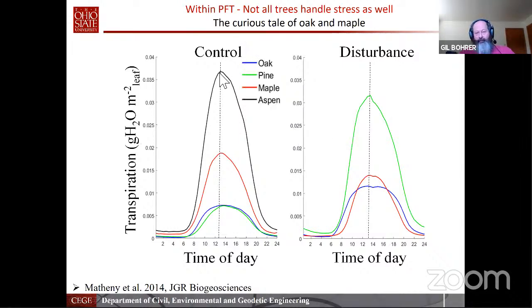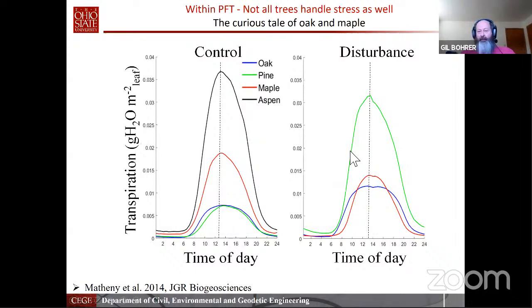So the biggest trees, aspen, are the early successionals. They are the ones we killed in the disturbance, so they take most of the evaporation. Here you see transpiration rate per square meter of leaf. So this has nothing to do with how common that species is in the forest. This is more related to how sun dominant the tree is and what the tree is doing. So aspens are transpiring at the highest rate, then maples, and oaks and pines are down here.